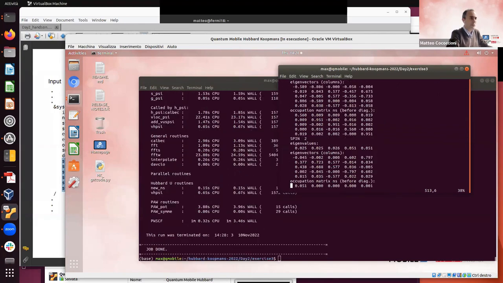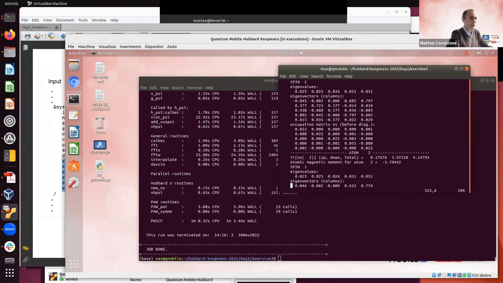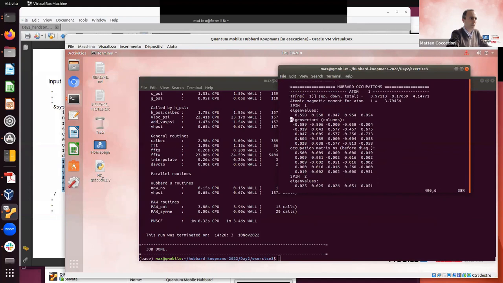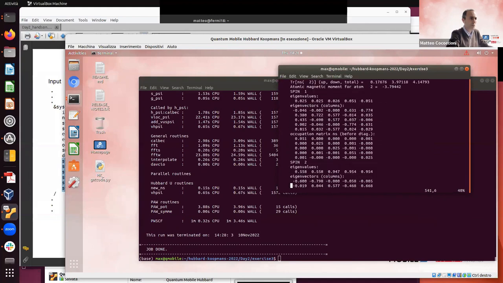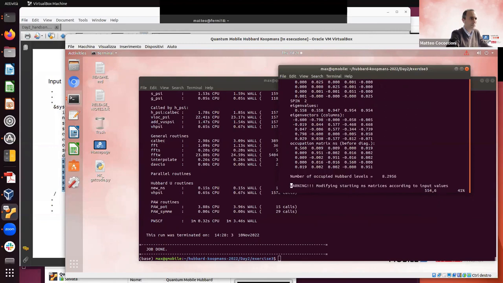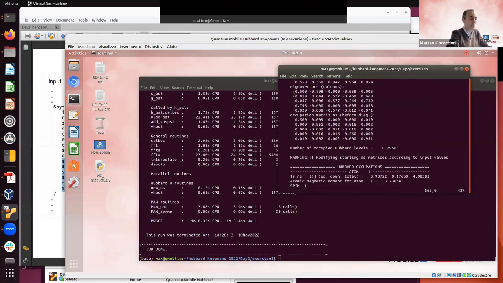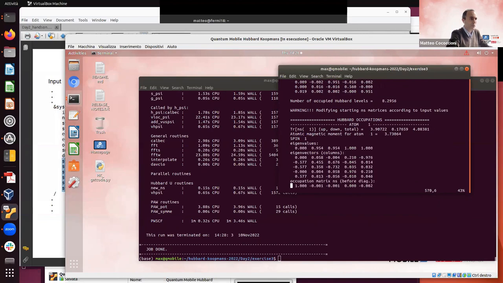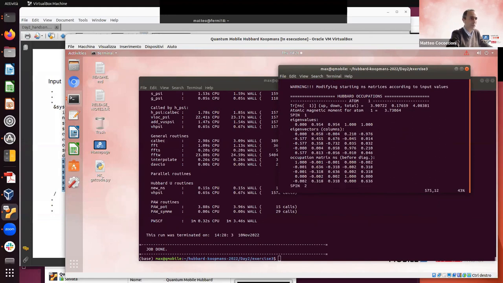So let's see how the code takes our suggestion from input. This is still atom 1, right? Atom 2, initial occupation matrices. And then the code says, I'm modifying the starting NS matrices according to the suggestion we provided in input, with the input value, starting NS eigenvalue.